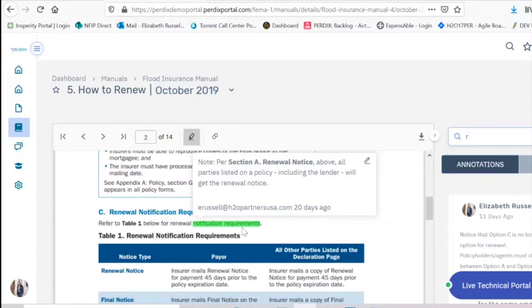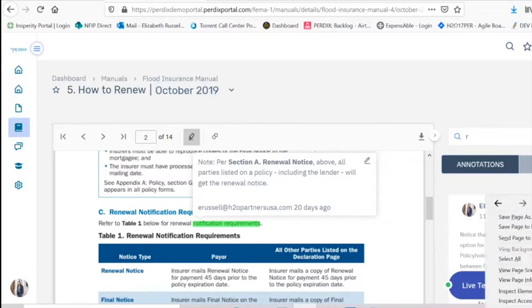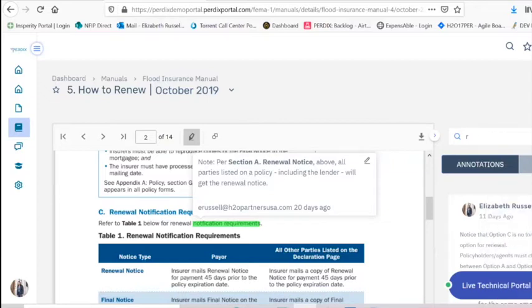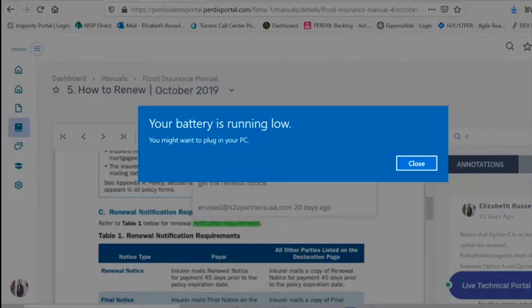So if I see Liz's note and I think it's a great note, I can make it public to everybody by toggling it into public here. On an annotation in the upper right-hand corner is this option to make it public. And that's me saying, Liz's note is so good that I want to share it with everybody, or it's so on point that I want to share it with everybody. There's also a way to do sort of a top-down curation where I, as the manager, go make all the notes and I make them all public so that everybody can see them.